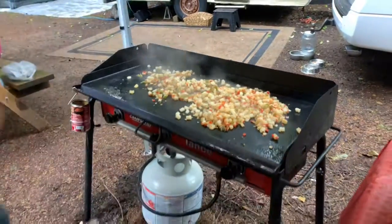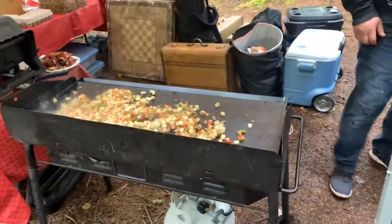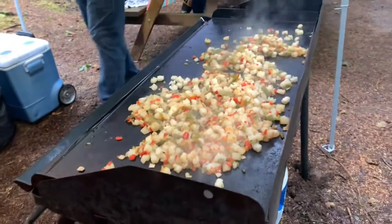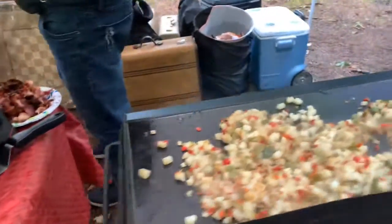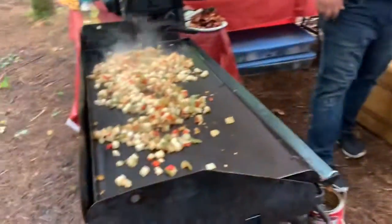The old griddle definitely has good square footage and seems to be handling the potatoes quite well. Chef's doing a pretty good job. We've got 88% compliance on the griddle — it's less than two percent on all sides — so we're looking good there. The customers will be happy.